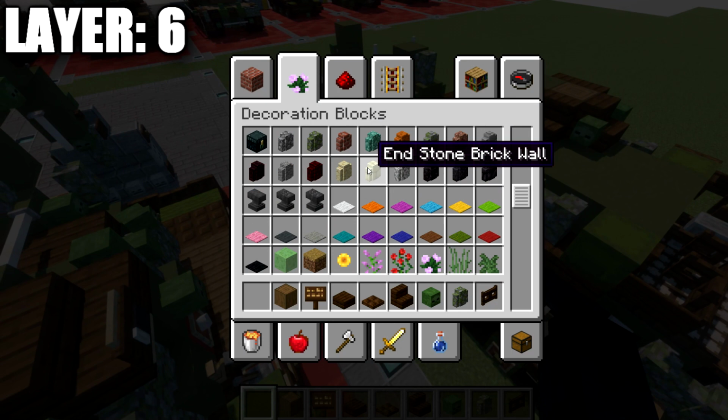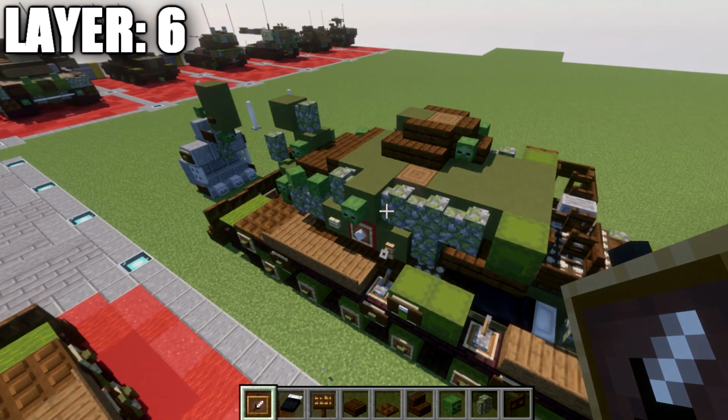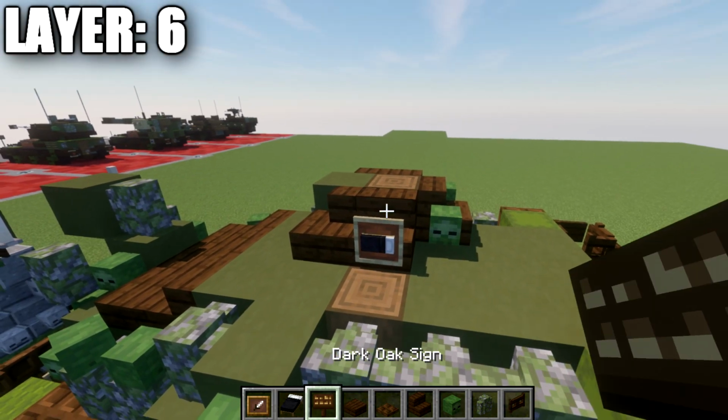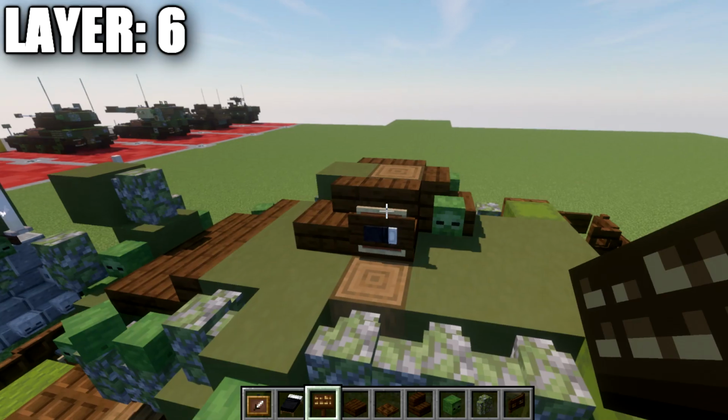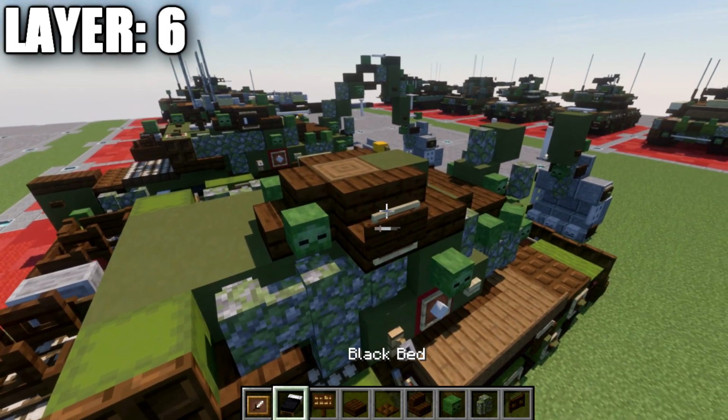After we have that done, we want to go ahead and then place down a black bed on the side here. Come off the stair, an item frame and a black bed in the item frame, and a dark oak wood sign over the side of the stair. Same thing over here as well, just like that.